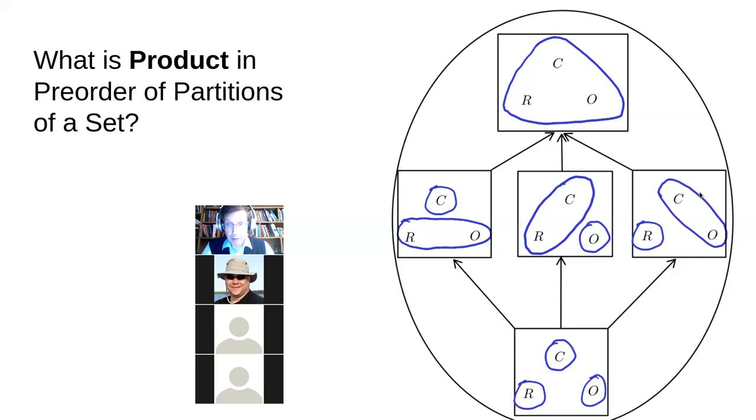How about the product of this and this? Anyone? The product of this one and this one. That's the one on the right, because R is broken out in it. Okay, that's kind of interesting. So for product, the rule is: if it's broken out in either, we break it out. You could also say it's the intersection of these things. If you lay this on top of that, because this thing is split apart here, it splits apart. It's kind of like the and of these. Not surprising, these are all products: intersection, and.